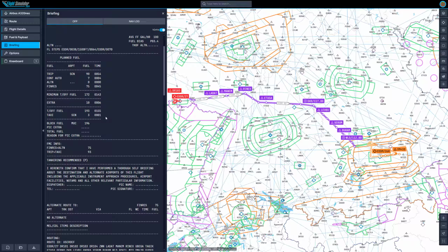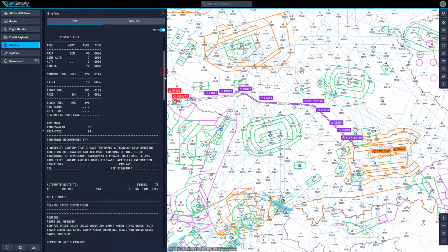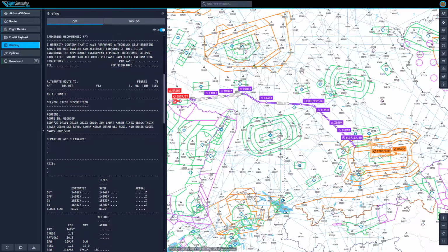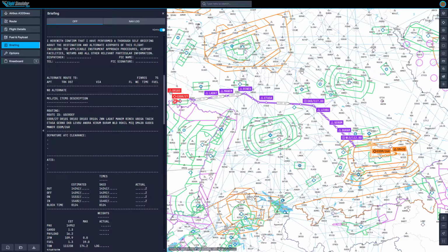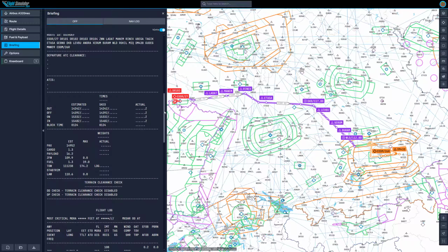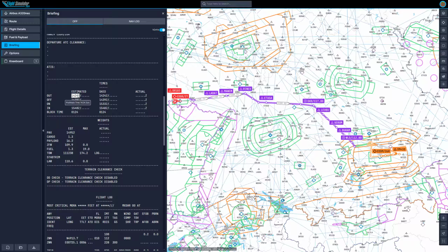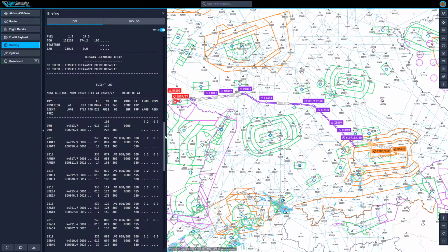You could go very deep in this kind of fuel planning and make it very accurate, but just now, to demonstrate the whole features of the MSFS flight planner, I think that's more than enough. But you can go very deeply into this kind of fuel planning and make it very exact, but not today. And if you go down, okay, we see the route again. We can put our times here, but that's not so important.